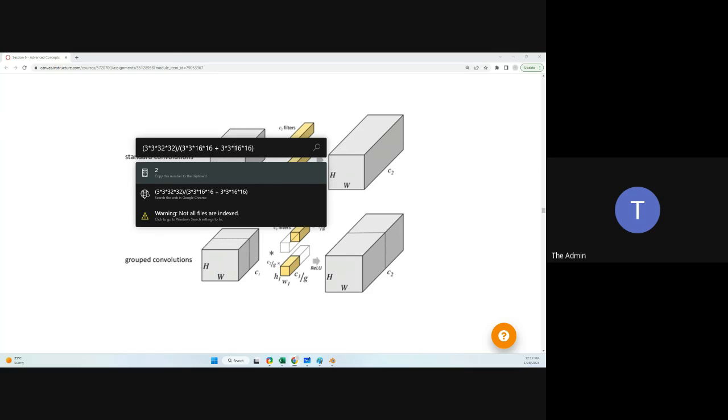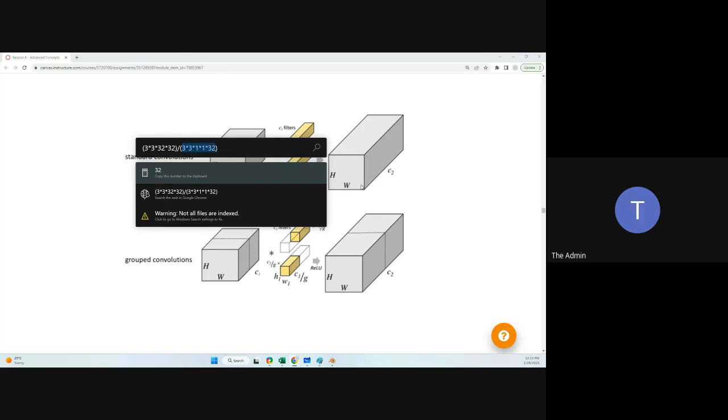One more question. If I had, how many groups did I have here? 2. What if I had 32 groups? If I had 32 groups, first of all, can I write this as into 2 because I had 2 groups? Yes, no? Yes. If I had 32, then this will be 1 into 32. This will be 1. And this will be 32.